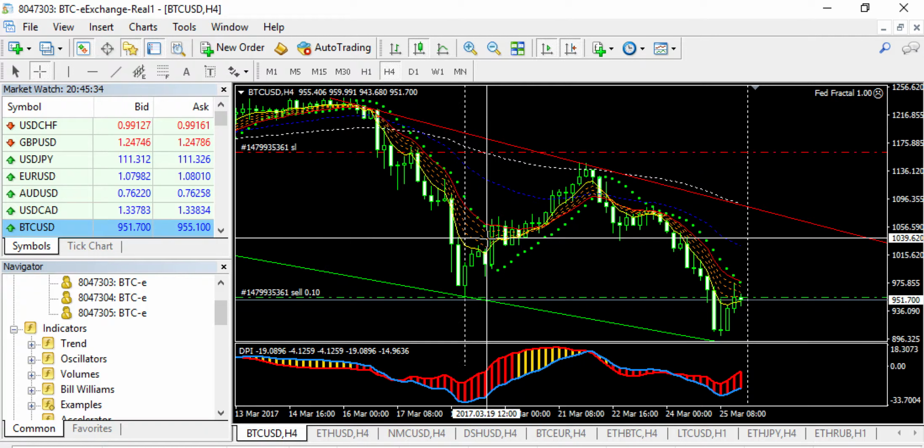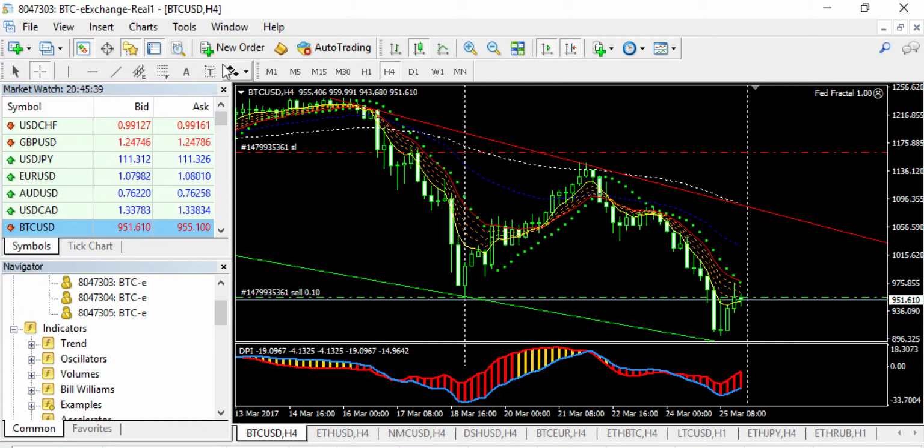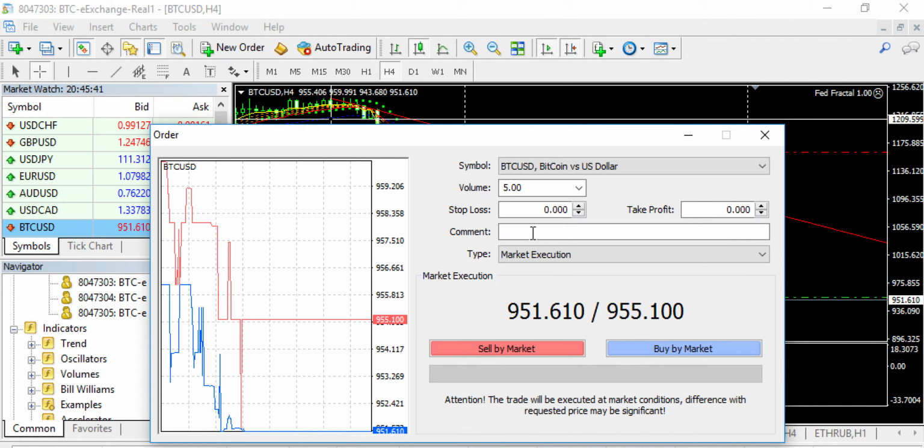So one last note on stop losses. If you enter a stop loss on the new order screen of MetaTrader, that value is attached to the order itself and is held and managed by the exchange. As you've seen in previous videos, in this case the exchange is btc-e.com, the Bitcoin exchange, or in forex trading the exchange would be forex.com or another similar exchange.